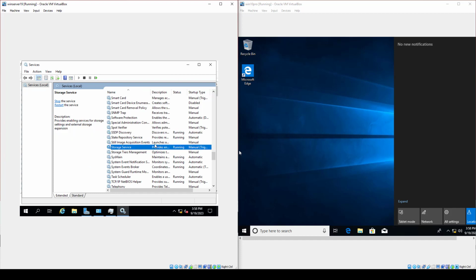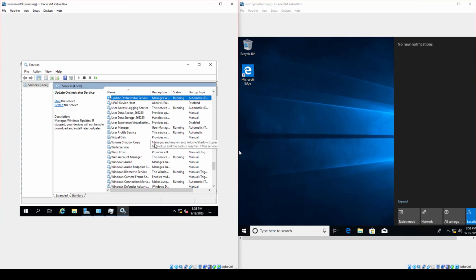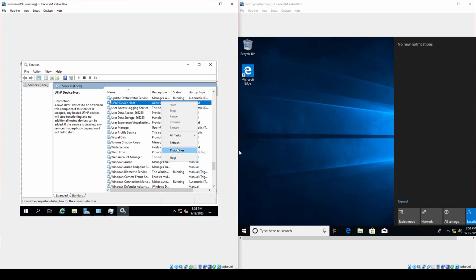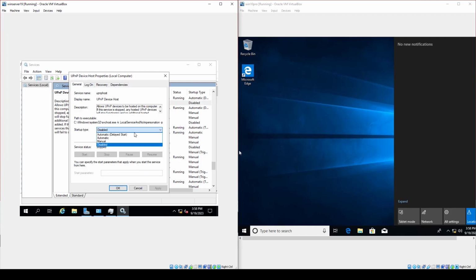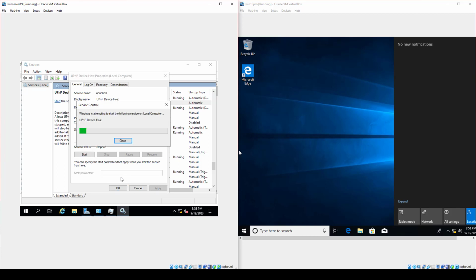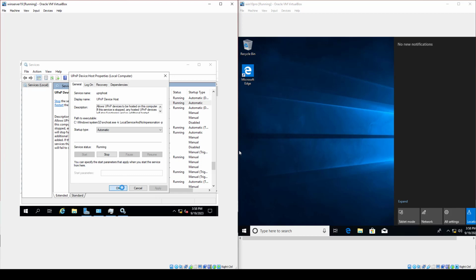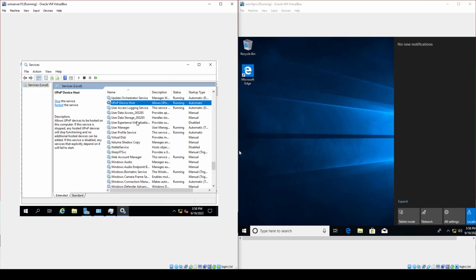And the last one is UPnP device host. Also see it's disabled right now, so what you want to do is go properties again, automatic, click apply, click start, click OK.